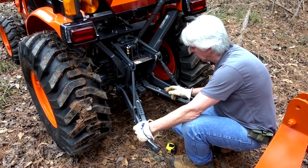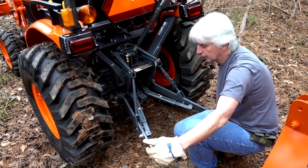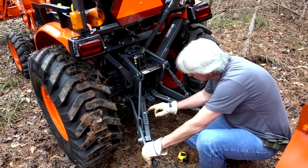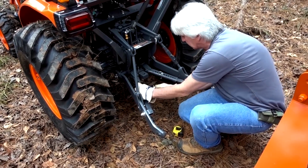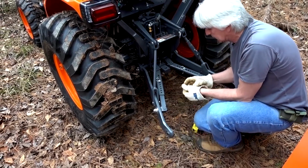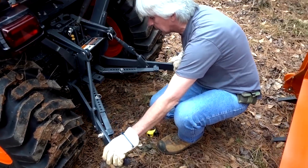So you want to keep these balanced. If this one's on a particular spot, you want this one on that same spot, if you want the box blade, or whatever implement, centered behind the tractor. So I moved this one back one because it gave me more distance I could go out. So I need to move this one the same distance by one. Pull that pin, slide it over, and go one more hole. Now it's out a little bit further too.